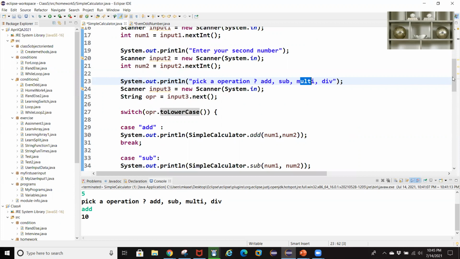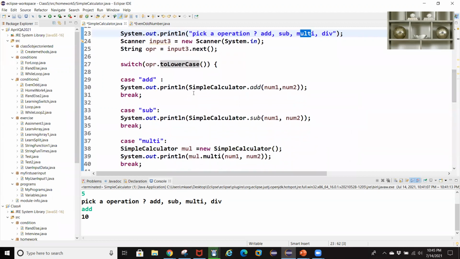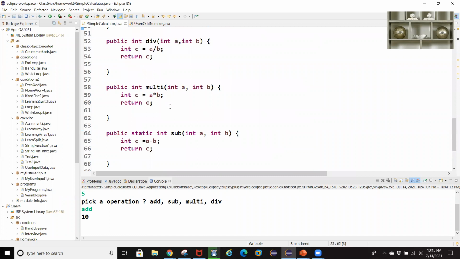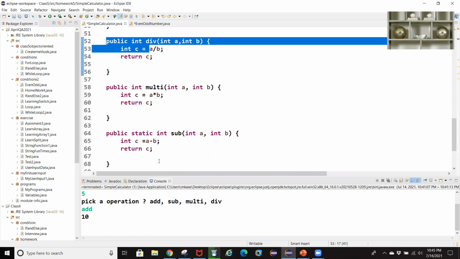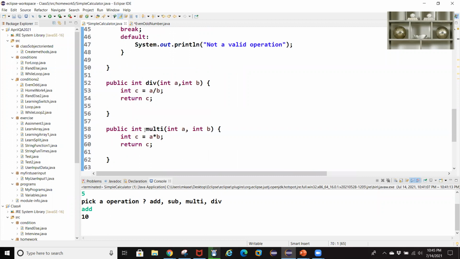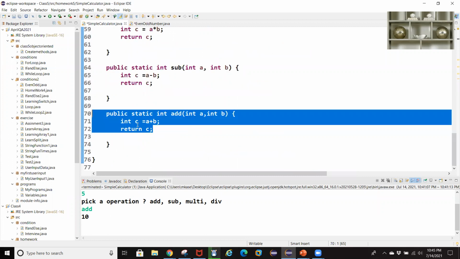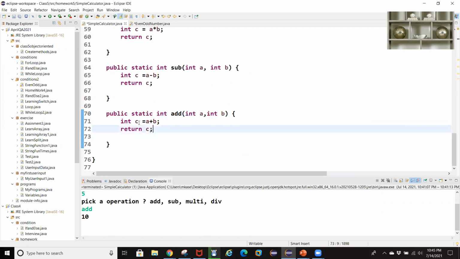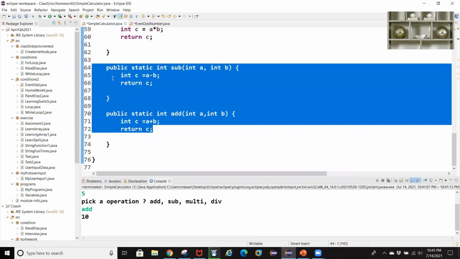And then what I have done, I have used a case statement here, and then also I have written the function on the bottom. As you can see, the statement I am putting, for example, static one. Here I have two static and two non-static. Okay, so what I have done, addition and subtract, I have done it as static.